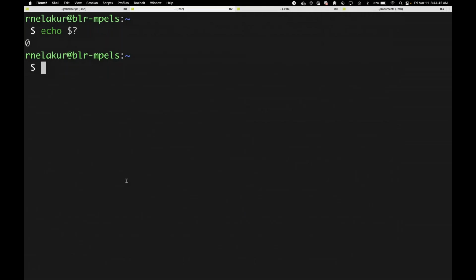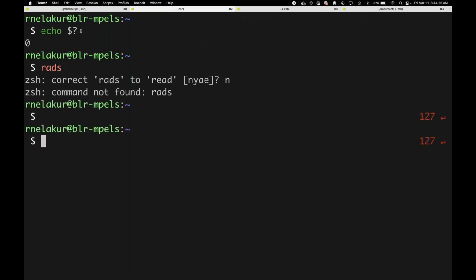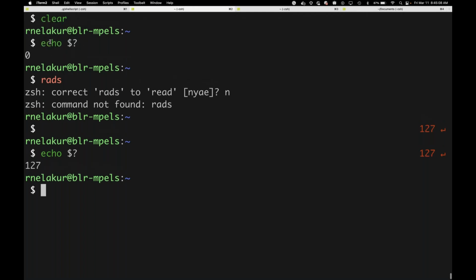In this case, I have used dollar question mark to see whether the previously executed command was successful or not. If you see there, dollar question mark earlier showed 0 because the clear command was executed successfully.